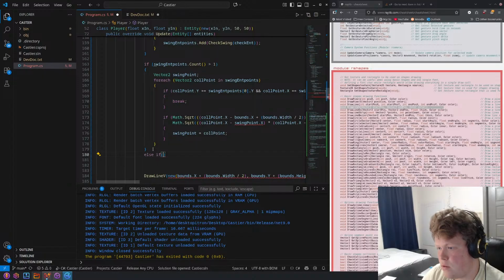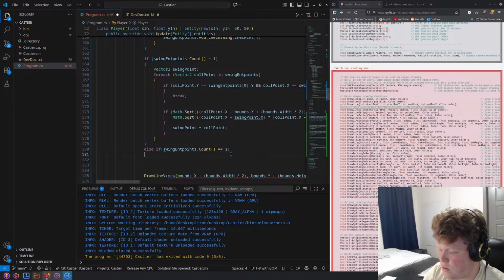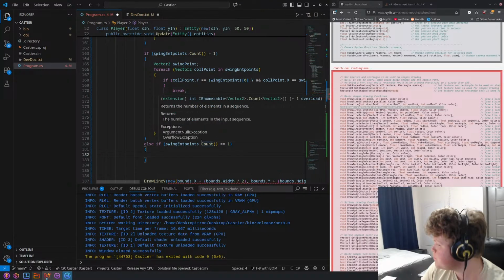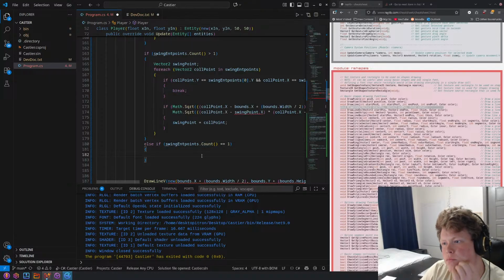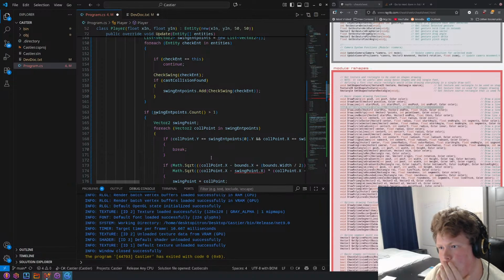Well, no, else if it's greater than 1 there. If it equals 1, do some other stuff. And that stuff, of course, being golden point, which is swing point. What? That's not, wait, but that's not the golden point.